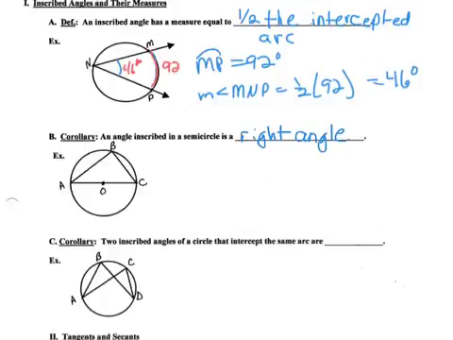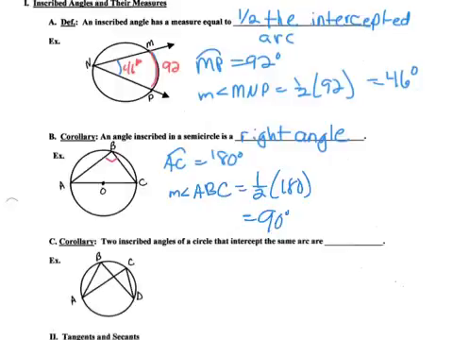Because, remember, all the way around the arc length of a full circle is 360, so halfway is going to be 180, which means the measure of AC is 180. And then what that means is the inscribed angle that intercepts AC has to be half of 180, so it has to be 90 degrees. It doesn't matter what the lengths of AB and BC are. If it spans the diameter of a circle, then the measure of angle ABC has to be 90 degrees, because it's 1/2 of 180.